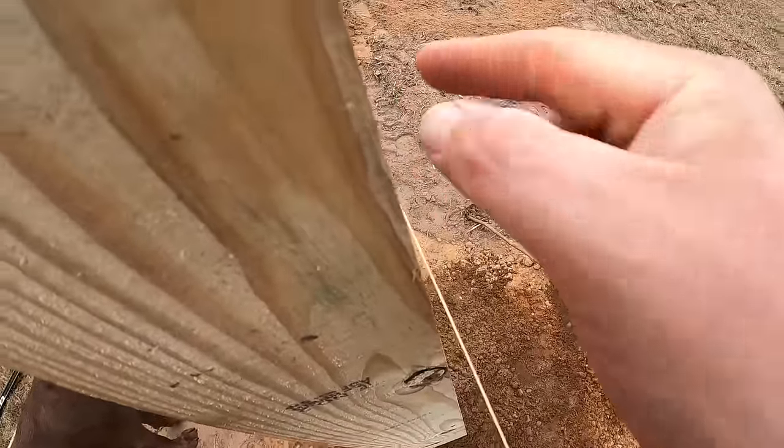By the way, I highly recommend you get a second set of hands for doing this at a minimum. And let me also say, I am not a fence building professional at all. I'm just a guy sharing his experience. You can learn the good and the bad out of this.